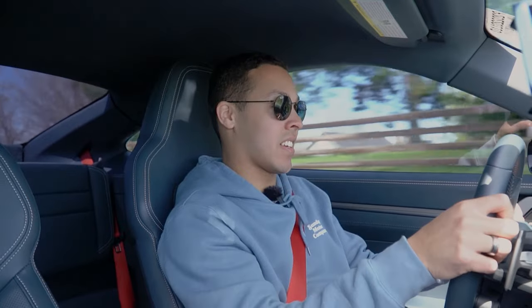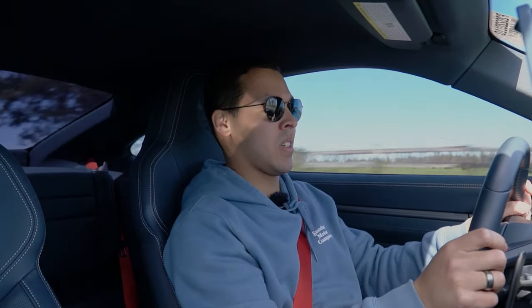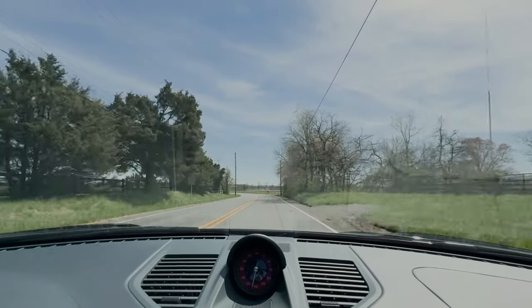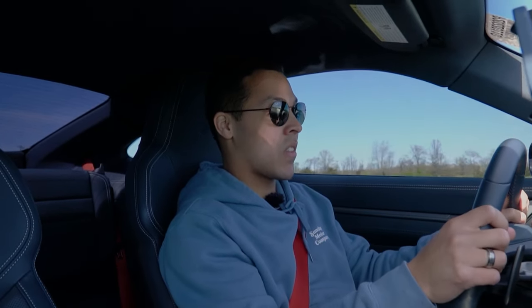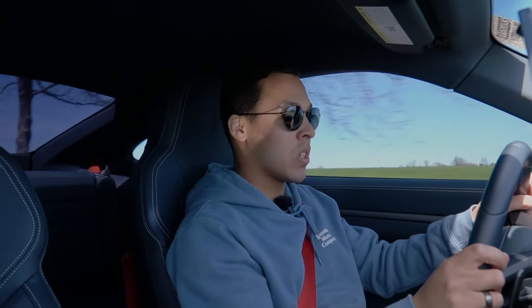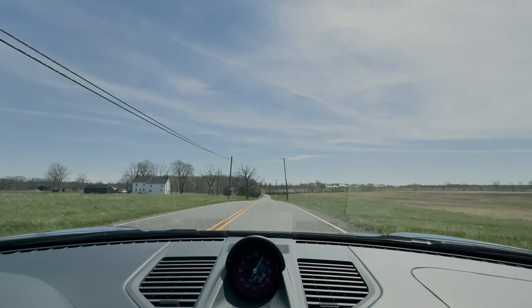I have never driven anything like this, and hopefully I can say that again soon if I get the opportunity to drive a Porsche GT product. Oh my gosh. Hear that engine? Oh man, you hear that engine? I can only imagine what it's like driving a GT3, a GT4, GT3 RS, GT4 RS, GT2 RS, all the GT products, even a GTS. I mean, I can hear the engine on this and it sounds amazing for a Carrera S. This sounds amazing for what would be considered Porsche's low trim car. Oh my goodness, I'm having so much fun with this.